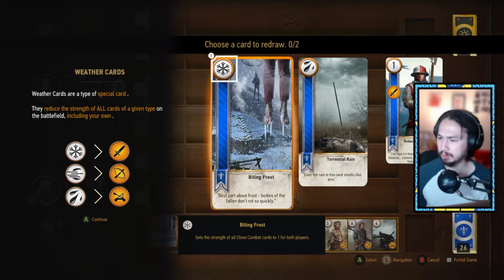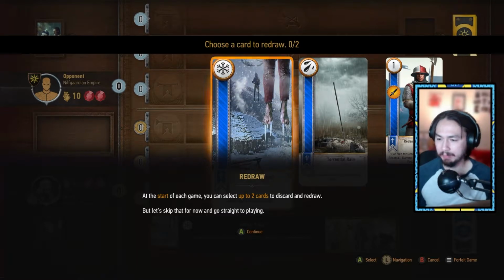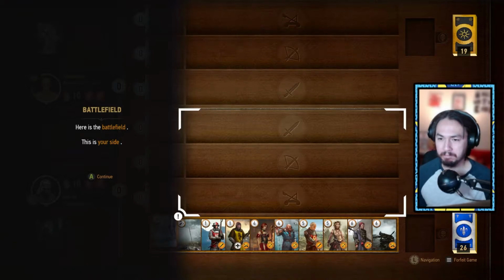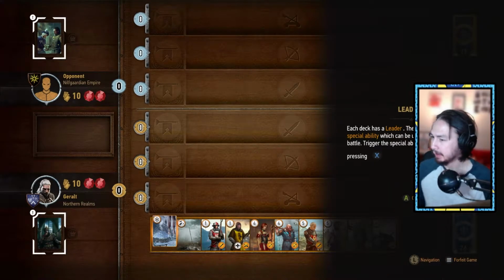At the start of each game, you select up to two cards to discard and withdraw. But let's skip that for now and go straight to playing. Here is the battlefield. This is your side. This is your opponent's side. Got it? During each turn, a player must place one card on the battlefield and pass.